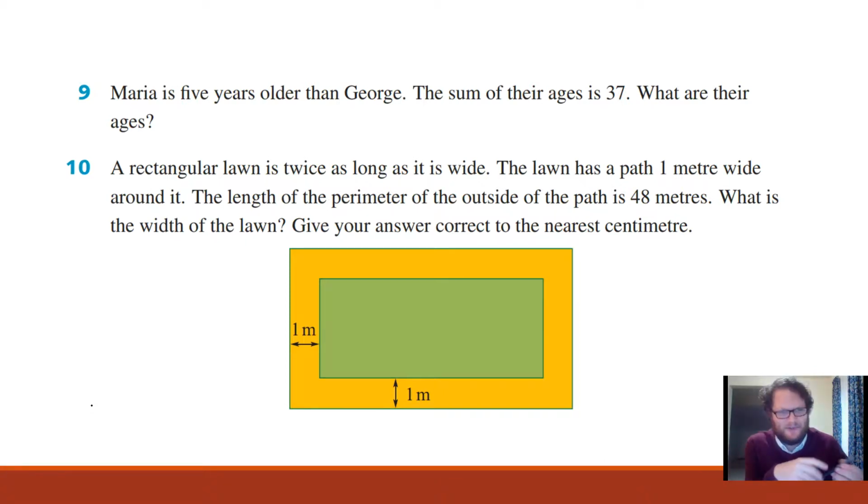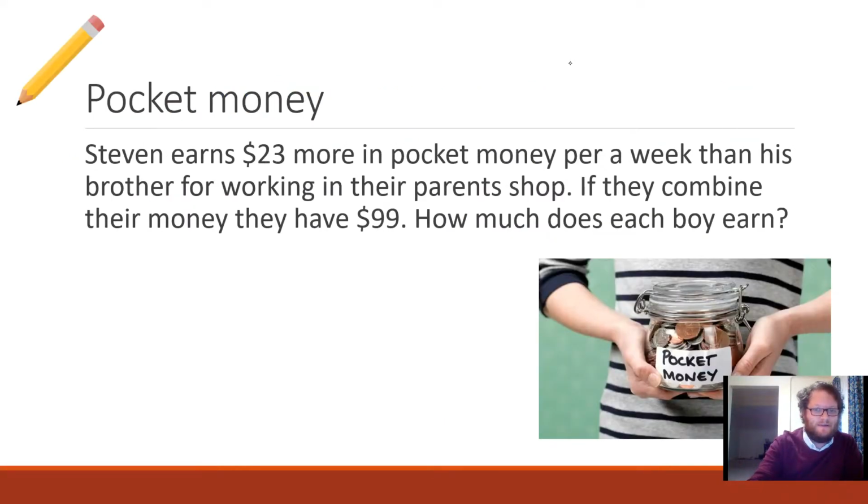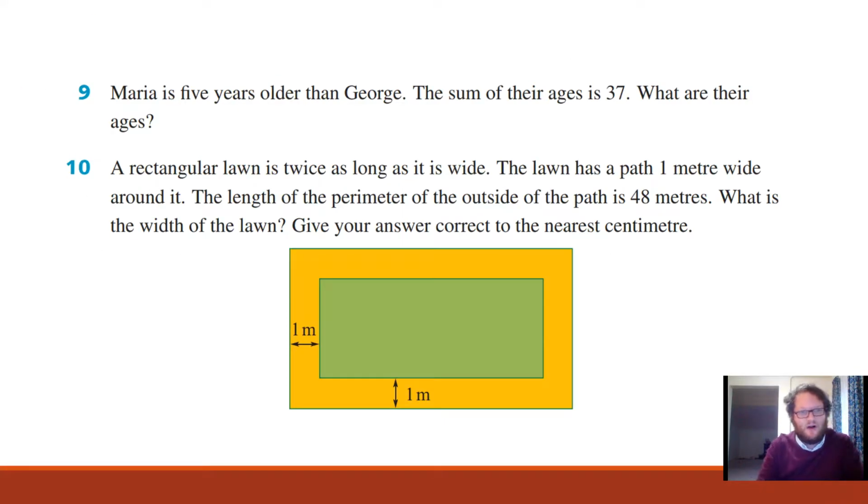These are the last two questions. This last one usually gives students a fair bit of difficulty, so I was going to explain it really quickly though. This one is very similar to this one that we just talked about with the brothers earning money. Let's have a look why.